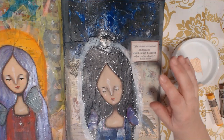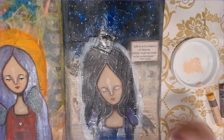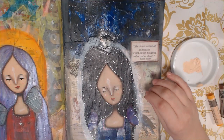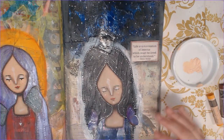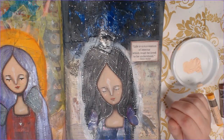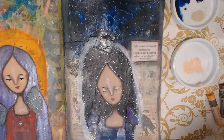So I've been following the same sort of pattern, if you like, as I've been going through these pages. So starting with quite a lot of collage. I had a whole mixture of collage pages, some little stickers, little woodland stickers and things that all went into the background, some decoupage paper up at the top. And then I used a bit of acrylic paint to kind of bring that together.